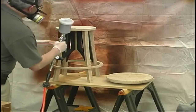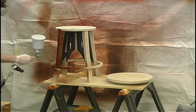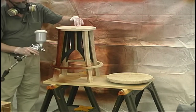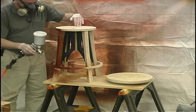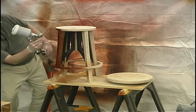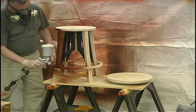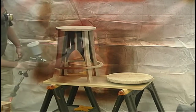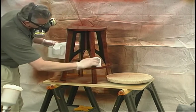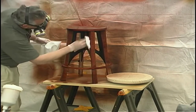To color the oak and to really pop the grain, I'm using a water-based aniline dye. The color that I'm using is called medium reddish brown. And I just mixed up a few ounces of it, and I'm going to spray it on with my HVLP spray gun, and I'll get a nice wet coat on there. Once it soaks in for a few moments, then I'll take a dry rag, wipe off the excess. And because this is oak and it has a lot of those pores in it, the aniline dye might try to weep out of those pores as time goes on.